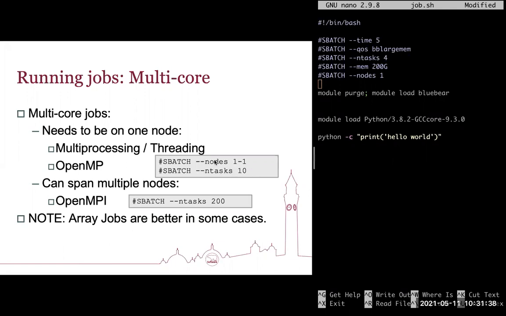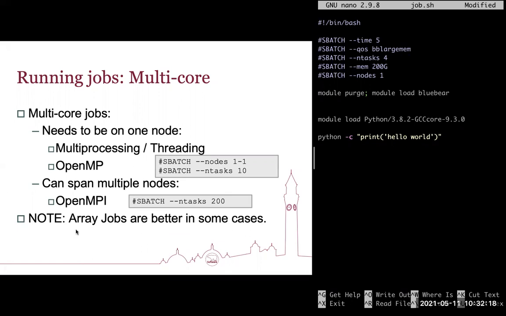Again, this option here comes up. If your software cannot cope with spanning multiple nodes, which is a large amount of software, then making sure that you specify this minus nodes one option is good. You can either provide it just as a single number. I think in older versions of Slurm, you had to provide 1-1, which was the minimum and maximum value, because the number that you provided used to be the minimum number of nodes that you were asking for, which didn't quite make sense. Now I believe that's the maximum number of nodes that your job can be assigned. So you don't need that slightly longer format, but it won't hurt.